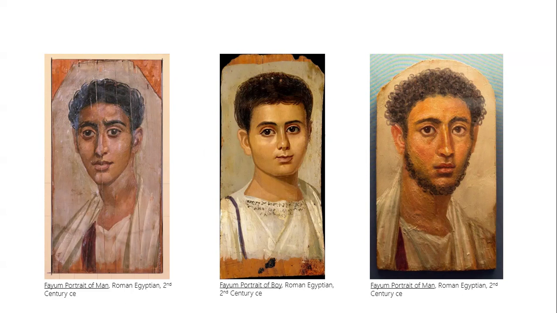And these are sort of like what the Egyptians start doing. If you remember, ancient Egyptians would have sarcophagi. They'd have these carved heads that would be put on top of the coffins that people would be buried in. These would be painted pieces that would then be affixed to the top of a coffin that someone was buried in. And we see most of these portraits are of young boys or young men who probably died at a young age.